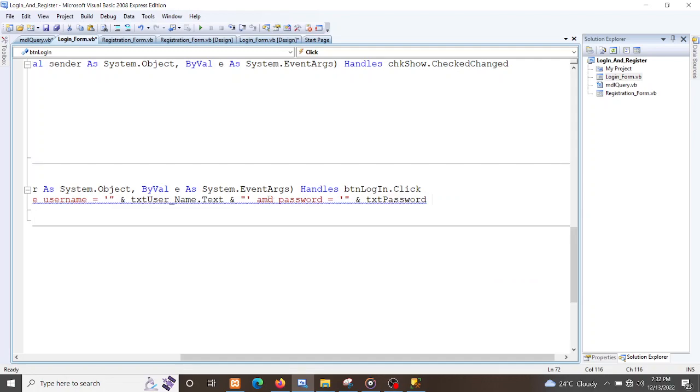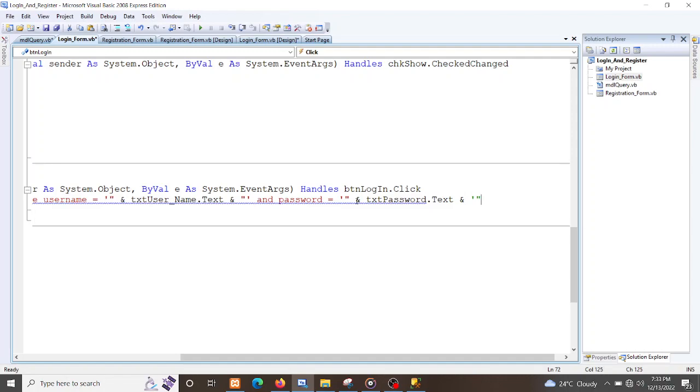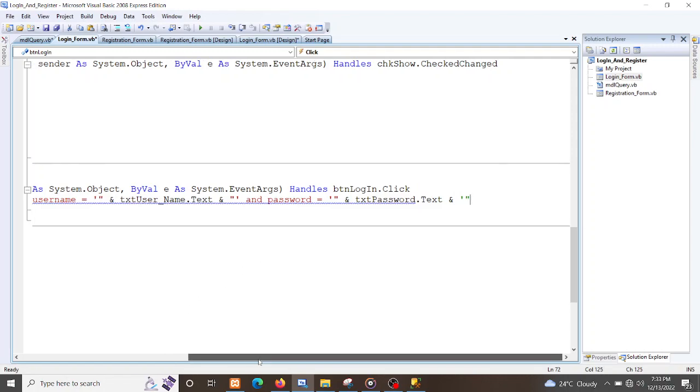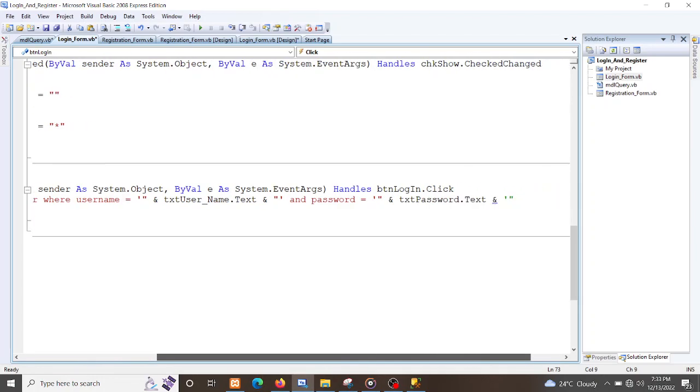So end, supposed to be end. Password, colon, semicolon, and single quote, double quote, and text password that text, end, quote, single quote, double quote. So, hindi niya nakikita. Bakit nagiging comment yun? So, let's try to enter.